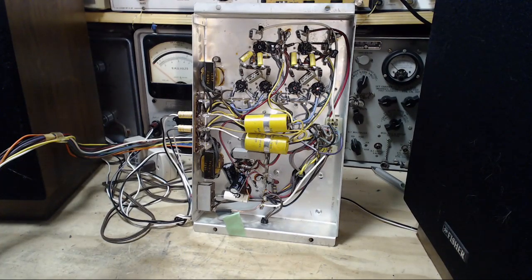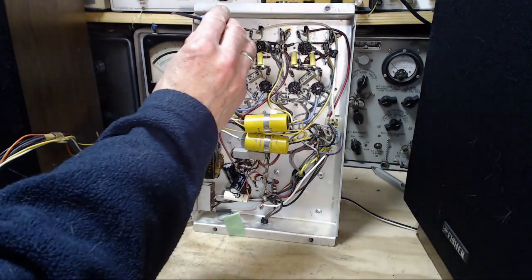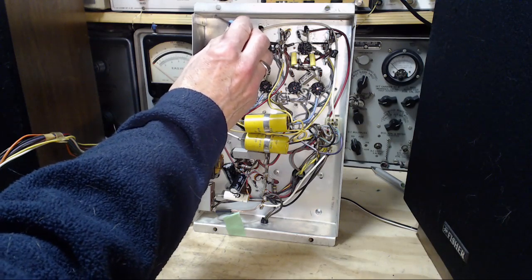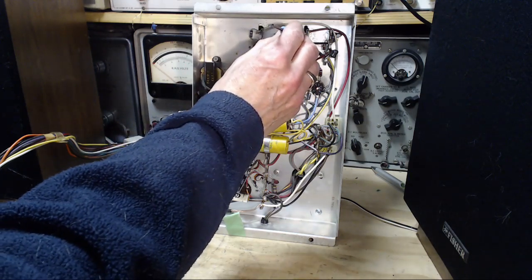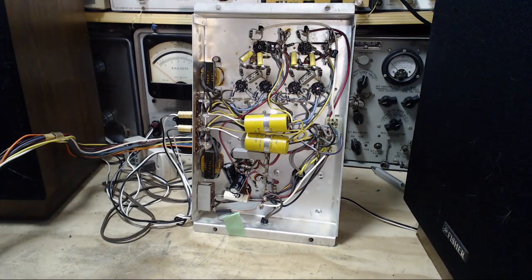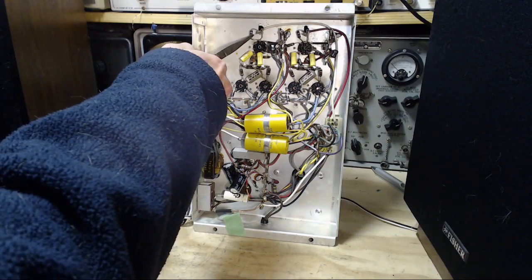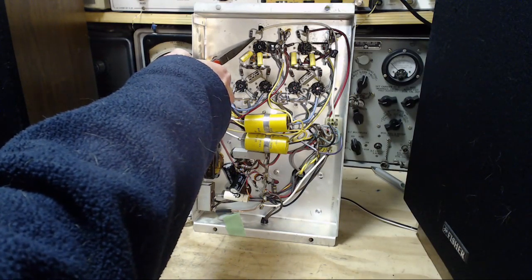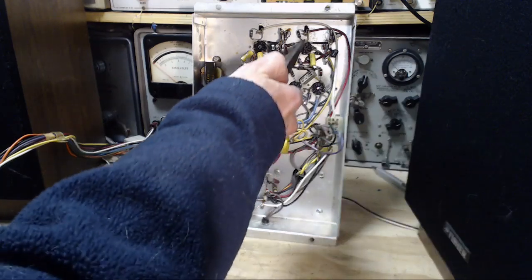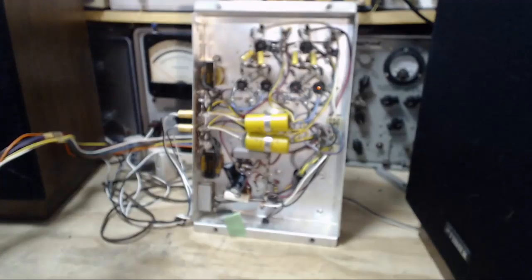Let me just add a little bit of antenna here. Add more antenna. Add more hum. Not quite. Let's try this one. Add more antenna. And a buzz. Buzz in the... maybe it's the oscillation.